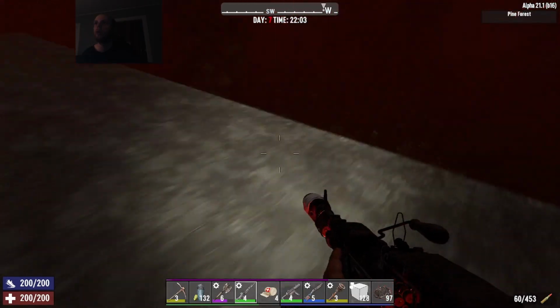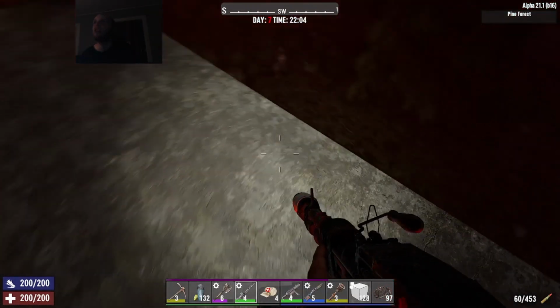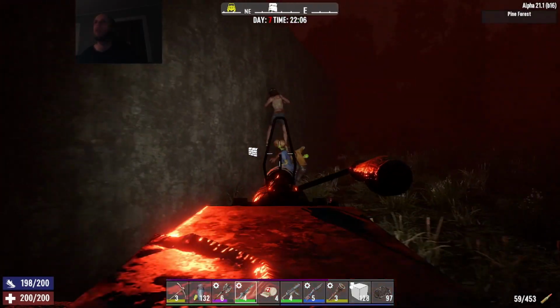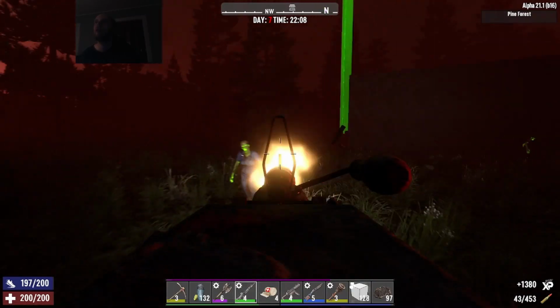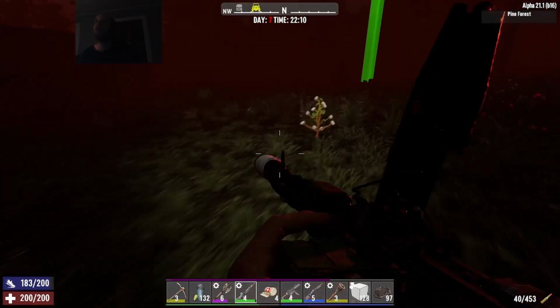Here we go. Oh my god, look at them. Look at them go, bro! What? Woo! Bro, look how fast they're moving!